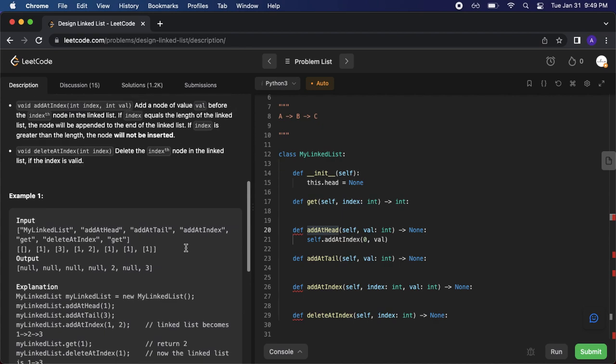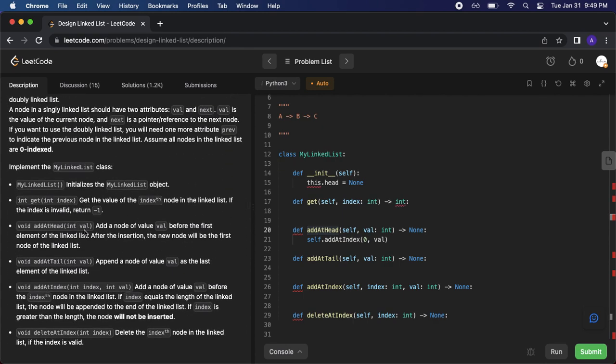We know that add at head does not return anything, right? Right here, there's no return value before the first element of the linked list, and after the insertion, the new node will be the first node of the linked list. Okay, cool.